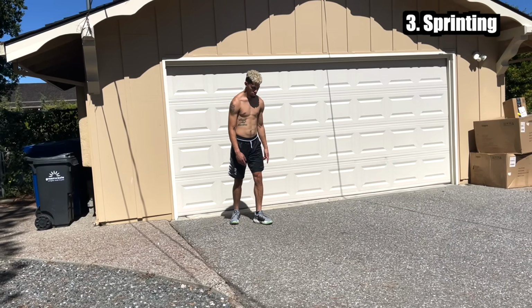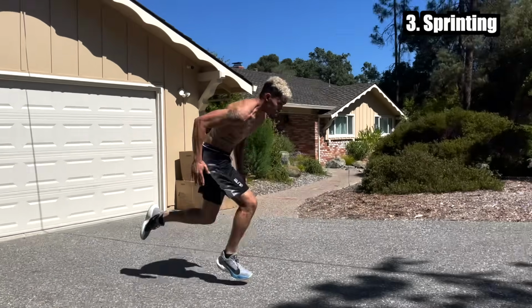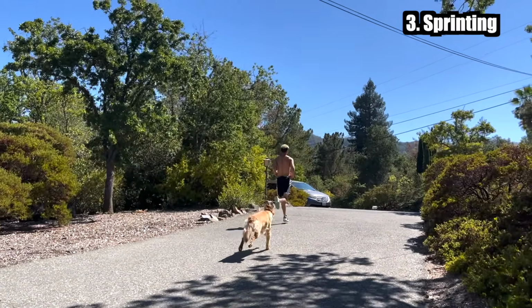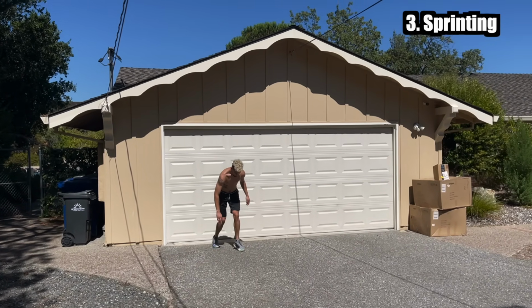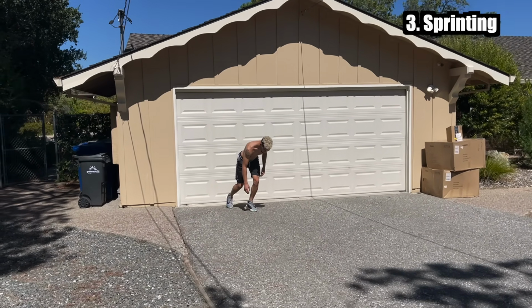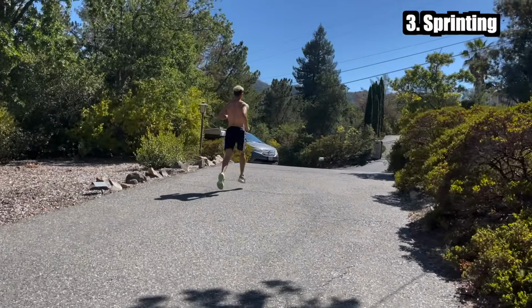Coming in at number 3 in the plyometric exercises that I like are sprints. Now, for some reason, a lot of people don't see sprinting as plyometrics, but remember, with plyometrics all we're doing is training eccentric muscle contractions and the stretch shortening cycle. Anytime there is a cyclic loading and unloading of your muscles, you are doing a plyometric. Now, there's different types of plyometrics. There's extensive plyos and intensive plyos.